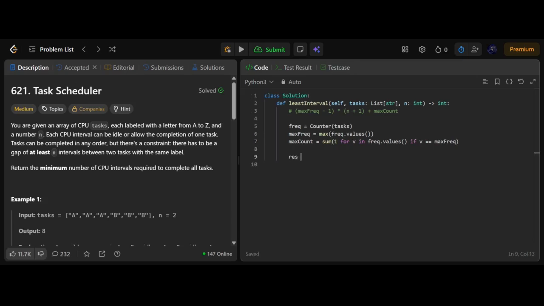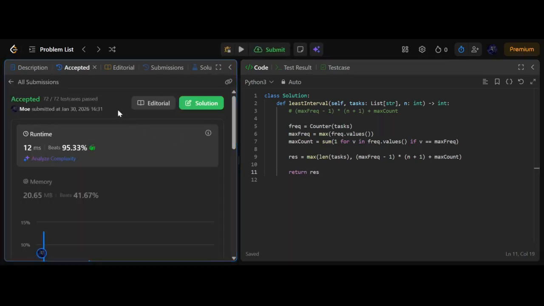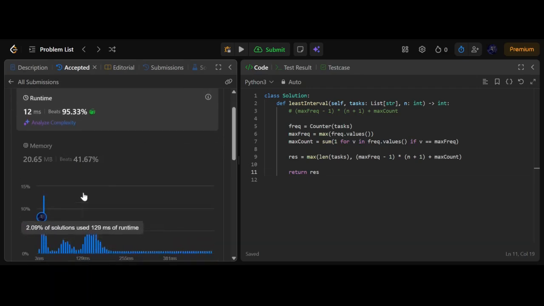And then we want to have a result. Our result is going to be, and I didn't mention this earlier, but there is basically an edge case where we have a skeleton that we've created, but there aren't enough tasks to actually fit into that skeleton. So what we want to do instead is take the max of the number of tasks as a fallback, and then we want to put our formula in. So our formula is going to be exactly what we said here. So I can just copy and paste this pseudocode over here, and then return our result. Let's submit our code. Let's check that works. And it does. It passes all 72 test cases for this problem with quite an optimal solution.